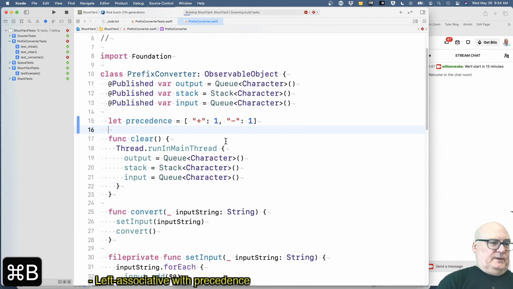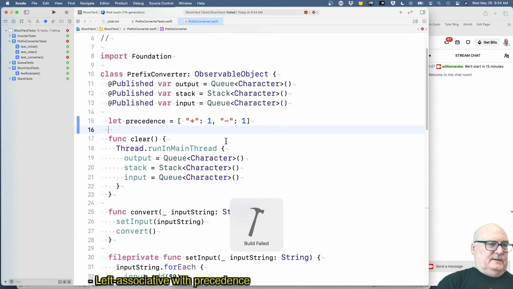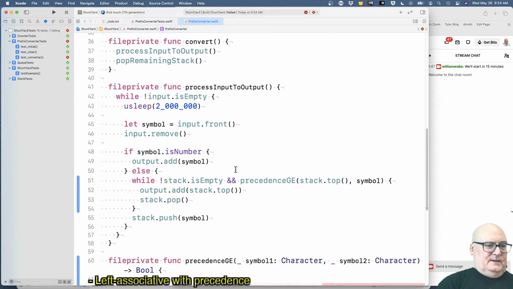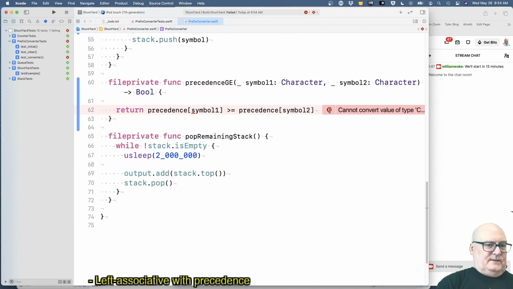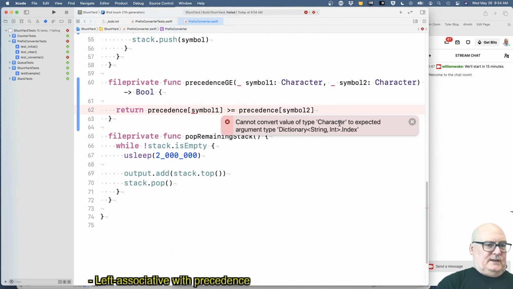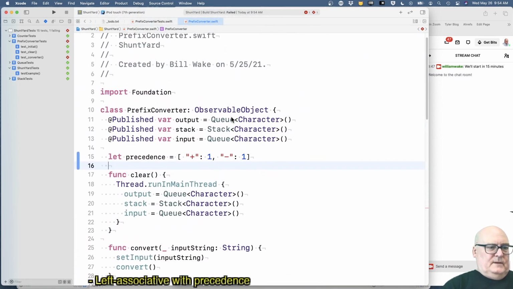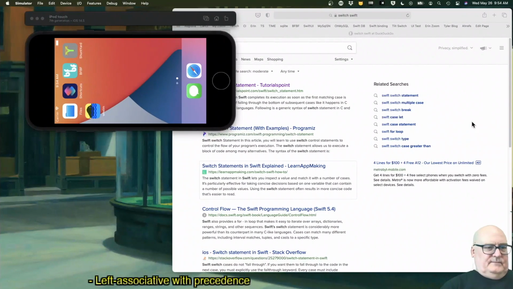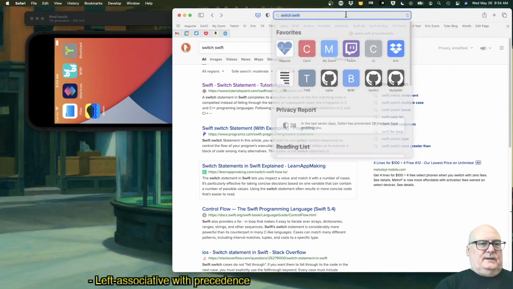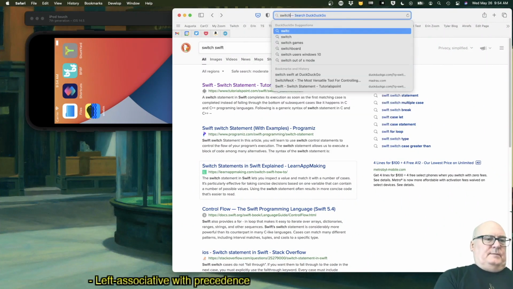Okay, let's make sure it builds. No. Cannot convert value of type character to string.index. Am I misremembering the map?